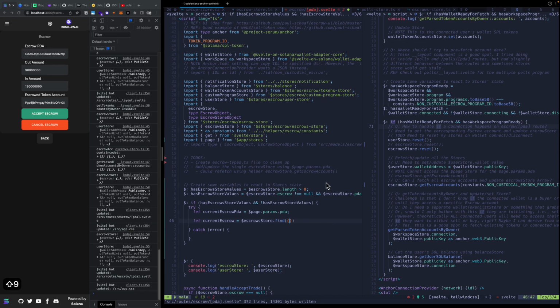And what do we have here? The escrow store is an array of, what do we call them? Escrow store objects.